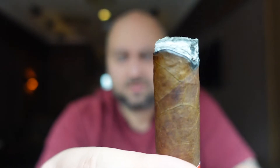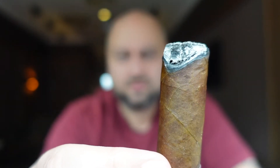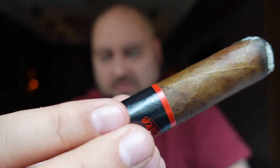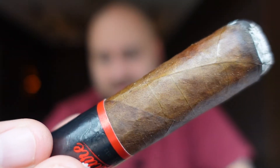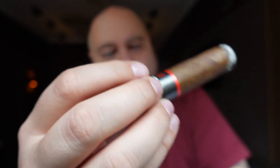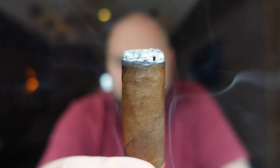It's starting to burn a little unevenly, but we're at the beginning so I'm pretty sure the cigar can correct itself because it looks very well constructed. Looking at the wrapper alone, there are no big veins — there's one here but it looks sharper on video than in reality. Pretty impressed by the construction. The draw is good, and although the burn isn't perfect, the ash is starting to look good — it's white, and it's producing a nice smoke.